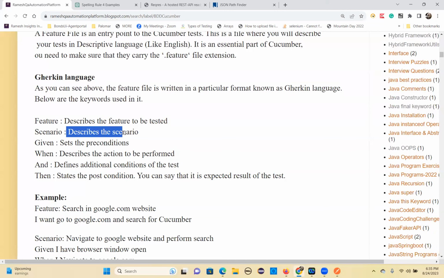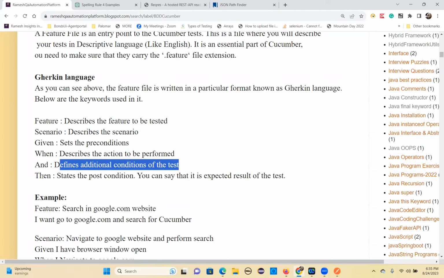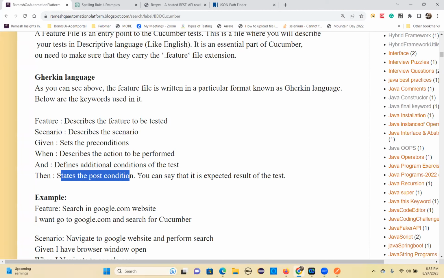Scenario describes your scenario name. Given sets the preconditions. When describes the action to be performed and defines additional conditions of the test. Then states the post condition. That means if you want to validate your expected and actual results, you will use the then keyword. That's the feature file syntax.